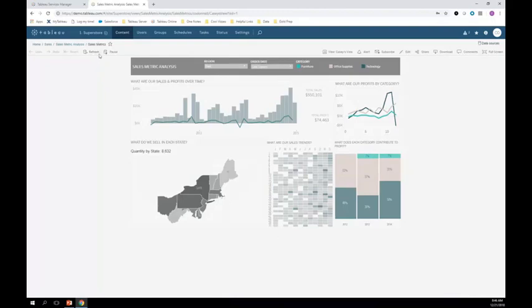This refresh button here will override any caching going on in the dashboard and force Tableau to look for the current data underneath the dashboard. If a user needs to apply multiple filters on a dashboard, this feature will have Tableau wait until all selections are made before querying the database.